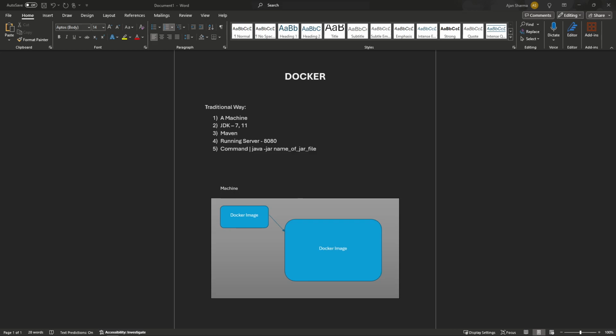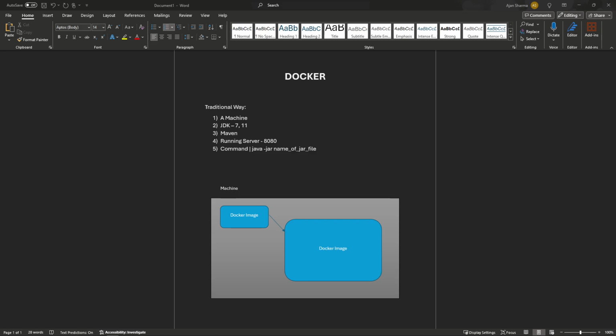Now, suppose my team wants to run the application that is developed by me on their machine. So what we can do is we can provide a byproduct, which is a jar or war file, to them. But when they run this jar file, they might encounter issues as there can be a chance they don't meet a prerequisite such as a compatible machine, compatible JDK version, or if the port is not available on their machine on which the application needs to run. Now, what can I do to make my app run on any other machine?